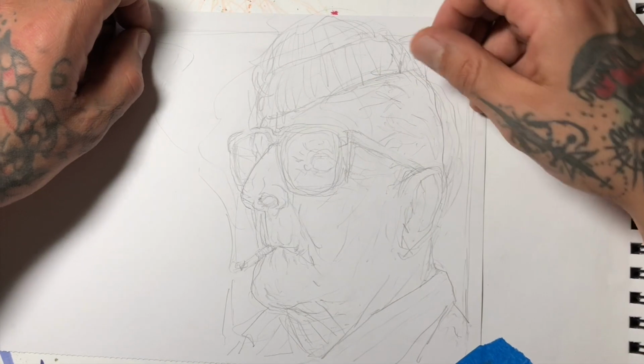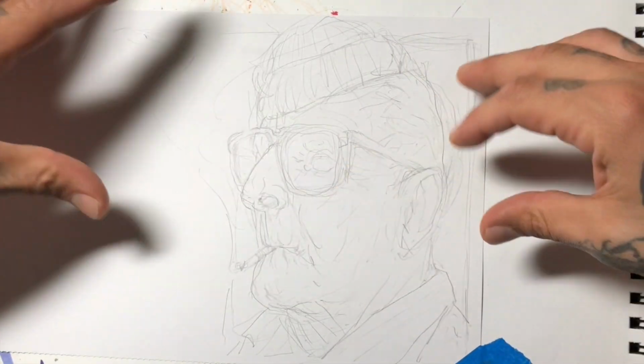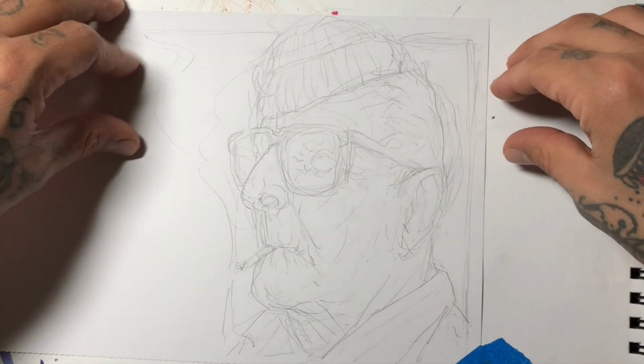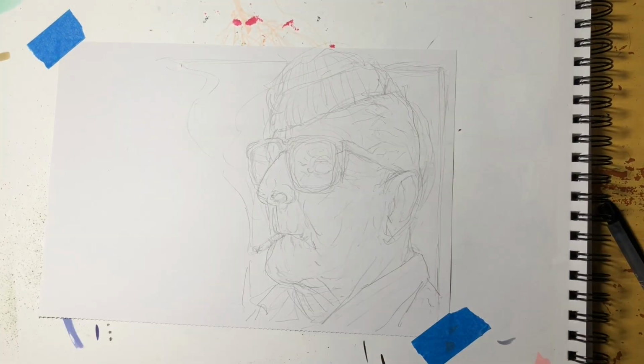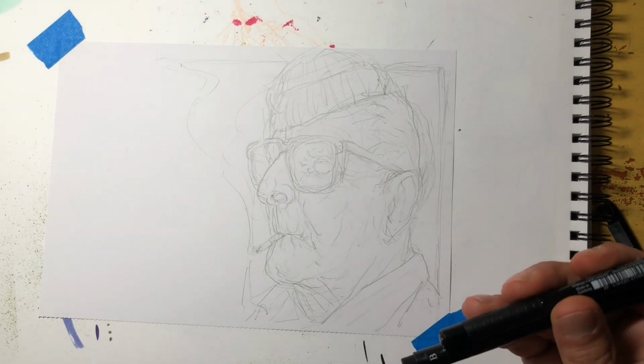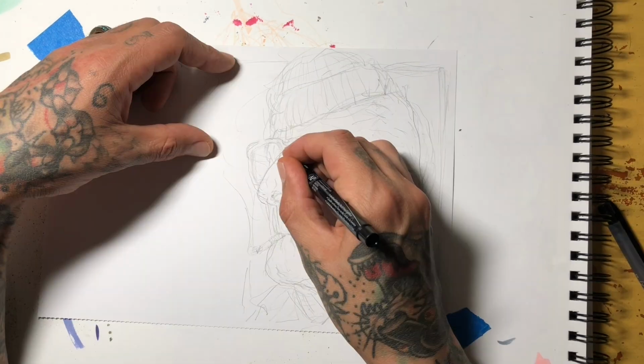Once again, I'm not looking at the reference anymore. As far as lighting, I'm gonna make up my own. Just see kind of where it goes from here. You know, I could hate it when it's done. I could love it. That's usually the case.